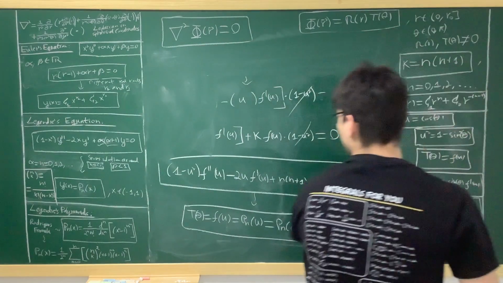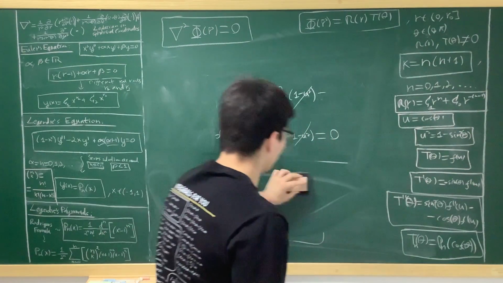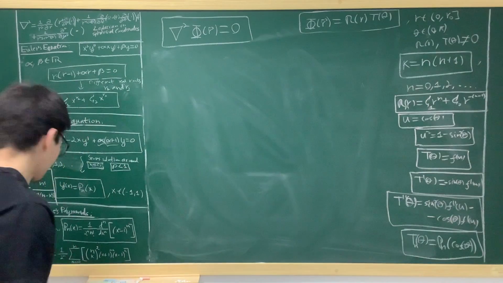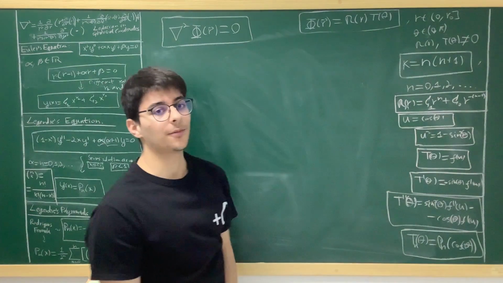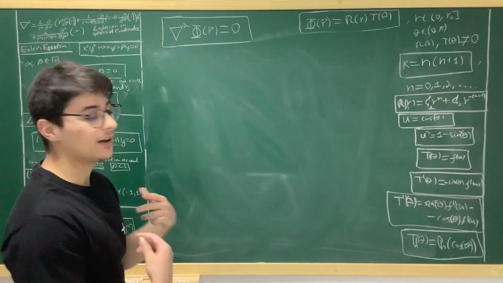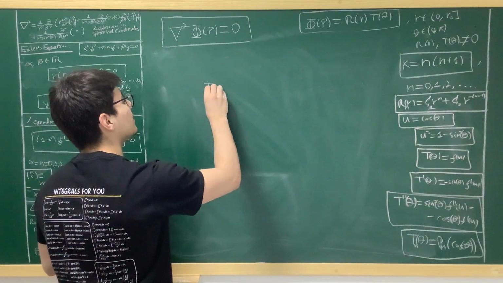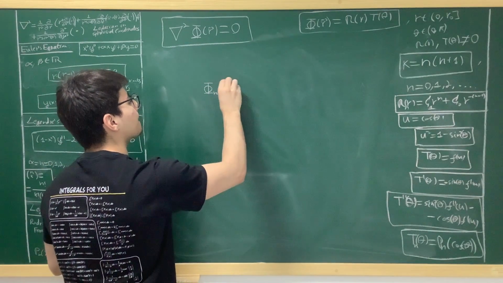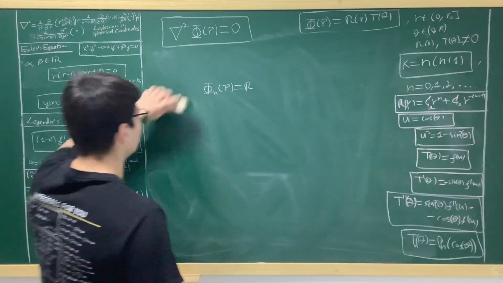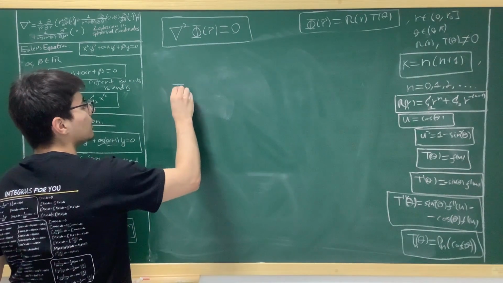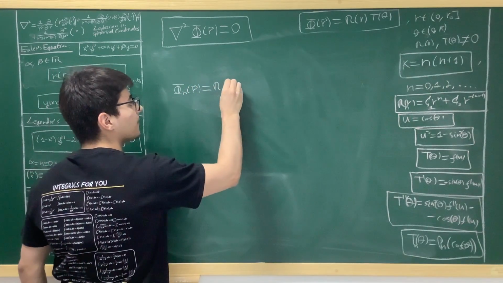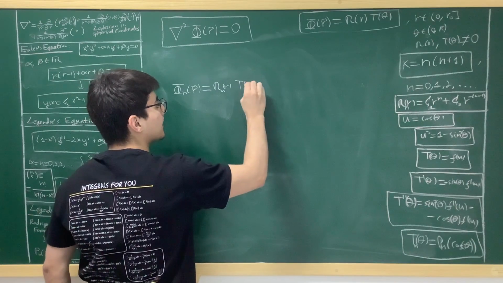So erasing this, using our results, we can get the solution. So our potential, we said that we wanted it to have this form and to satisfy a Laplace equation. After all of these calculations, we see that we have found a solution. But not only one, but rather I'm just going to write here n, because we have a solution for each n. And this is phi n. Well, it's just R n times T theta n.